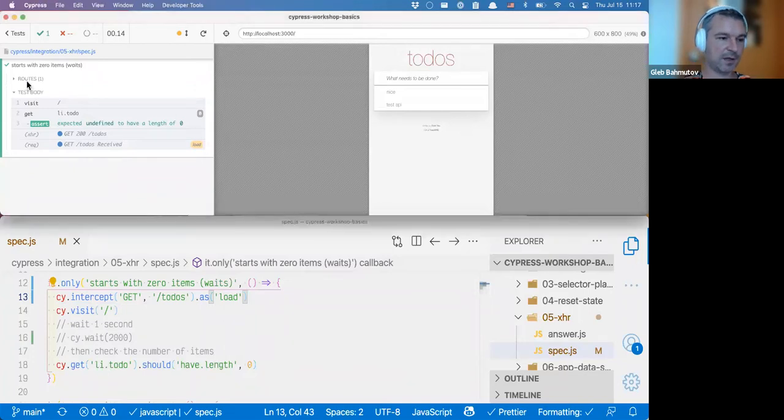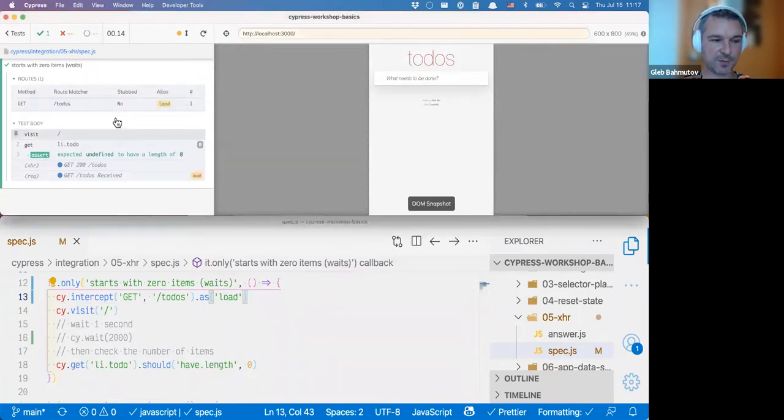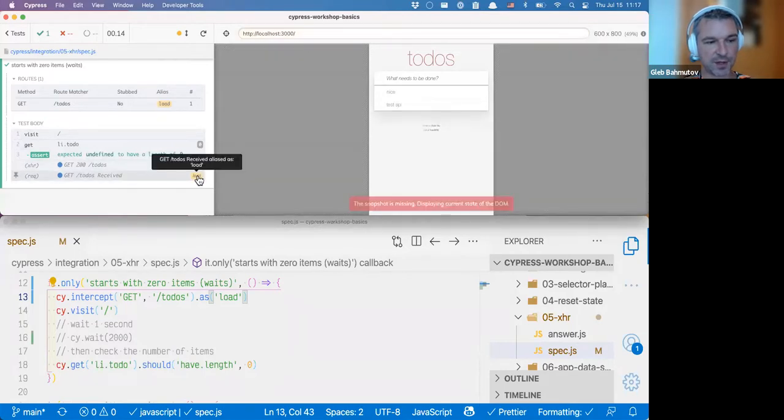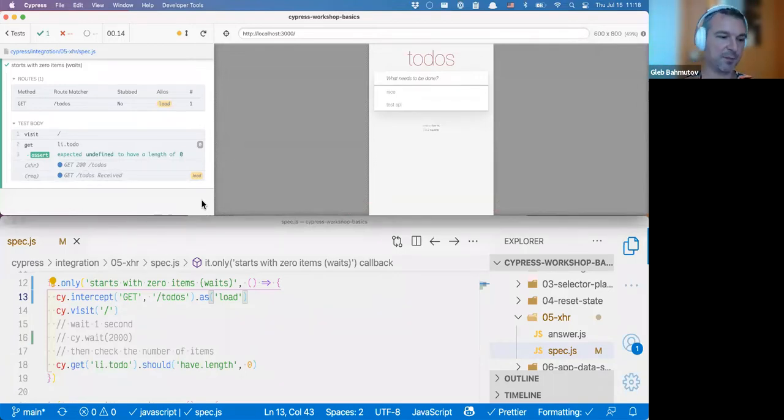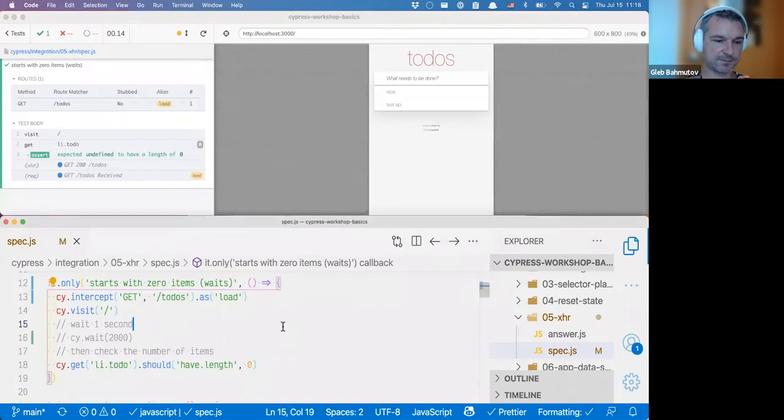Again, the UI changed a little bit. We can still see the same route in the table, but now it has an alias. That's how we saved it. And during the test in the command log, notice that this particular call now will have an alias. So you know that this particular request happened at that particular moment.